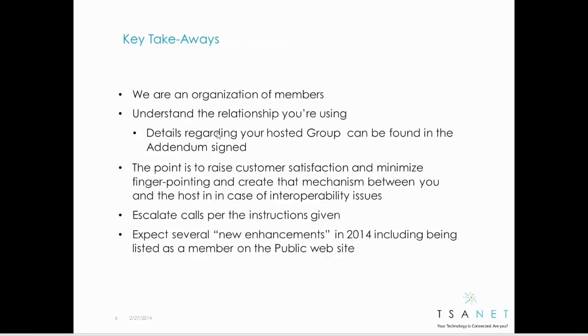But the idea behind this is TSANet, being the catalyst, will be able to let you know that another company has said they would like to have a relationship with you, or if you want to engage another company, we can be that broker for you and say, this company is already a member of TSANet. We have an easy way for you to establish a relationship with them. That's one of the new enhancements, and then we're coming in with a tile-based system and also easier for you to look at it on the tablet as well as smartphones. So those are some of the things that are coming up through the next couple of quarters.